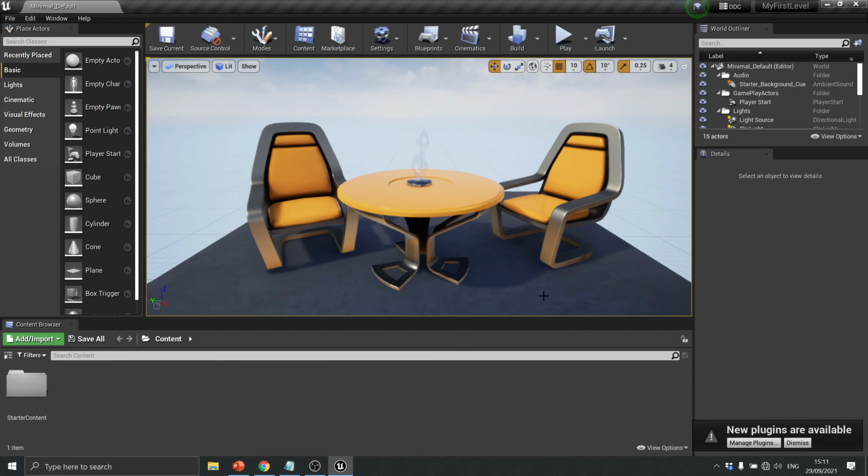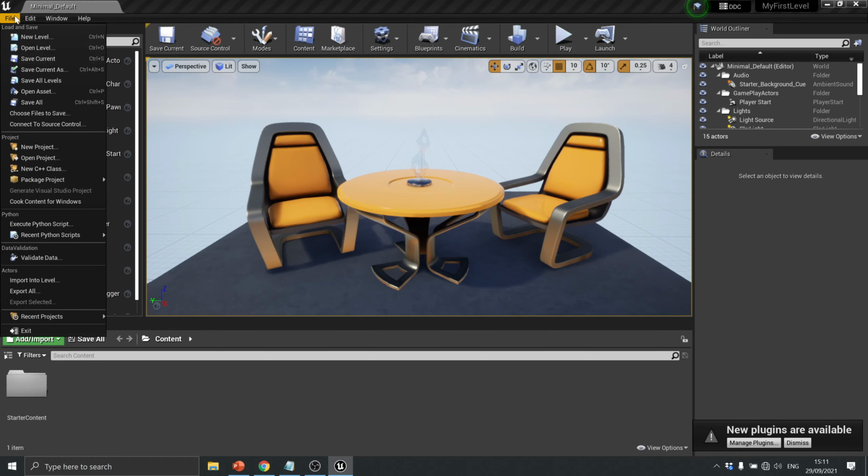Cool. So folks, hopefully you're all familiar with this interface. This is basically what we see when we open up the Unreal Engine. It's our first introduction to it. What we're going to do is start with a blank room, a blank scene, a blank level, and we're going to build it up to be something like this.